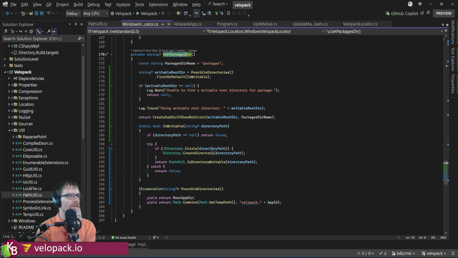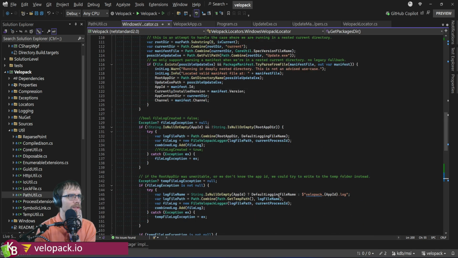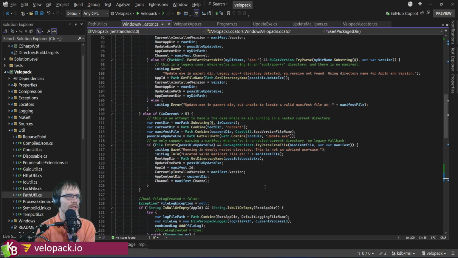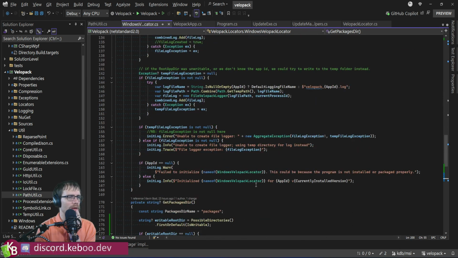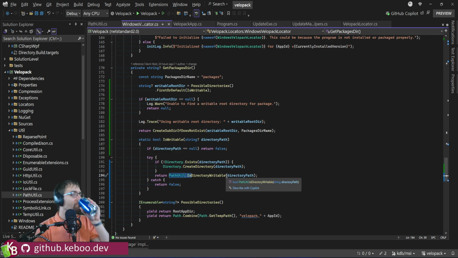This gets us the packages directory. We may need to move this out into other areas, but this will at least get us a good chunk of the way there, because this will also fix the other problem where I created the packages directory in program files, because creating a directory shouldn't magically make this code fail, because it'll get past the exist, but then it'll fail on this. Okay, so that makes me feel better there.